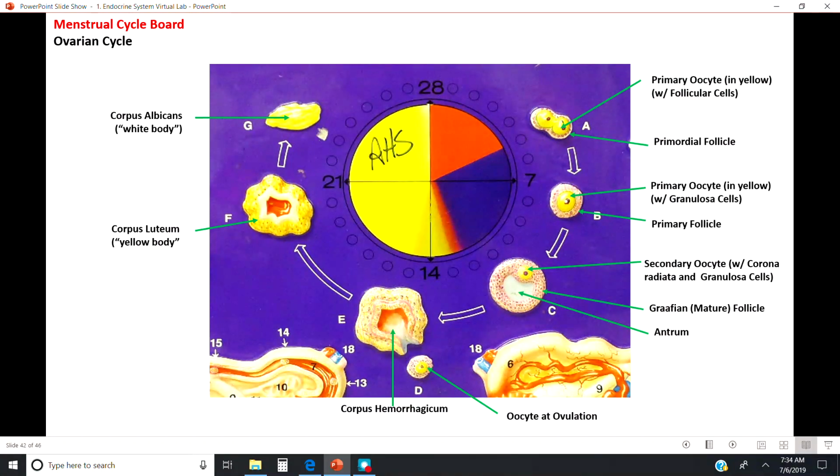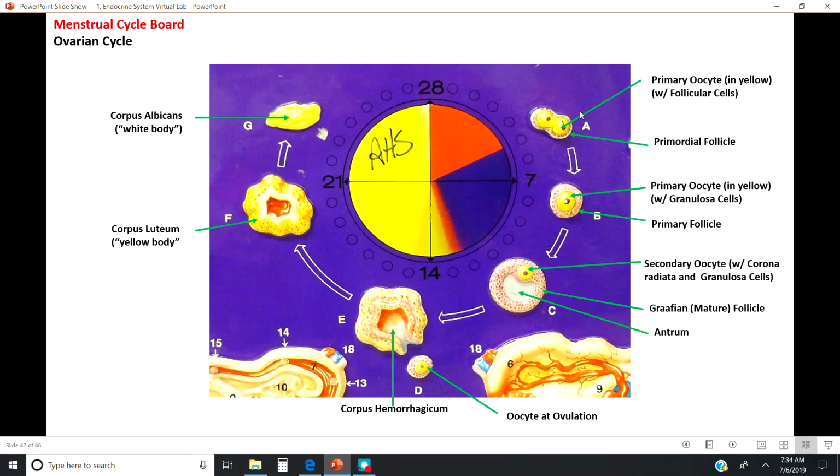What we see inside the ovary, this little yellow structure and little nucleus, is known as the primary oocyte. For now, the oocyte is like the egg. We're going to call it the egg, but in real technical terms, it's the oocyte. If you were to look around these on the microscope, and we did look at these under the microscope, there's one layer of cells known as follicle cells or follicular cells.